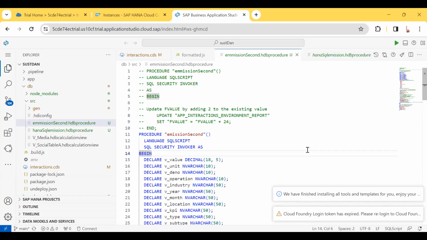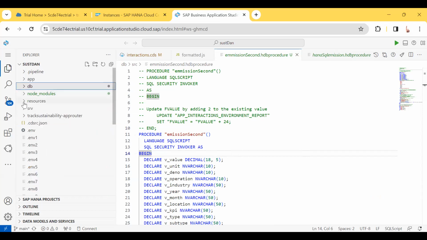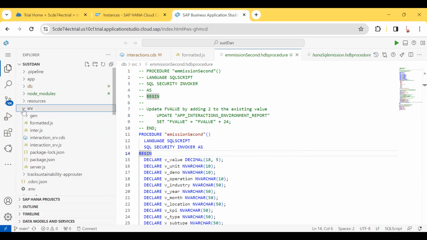So here you need to see, and the important thing is where you're going to write the code. How are you going to write the SQL code inside BAS? Let me just show you certain things. Here we have a DB and an SRV, where you create the tables and make the services for each table.